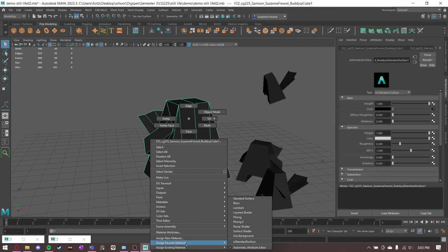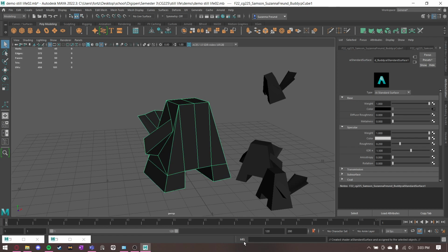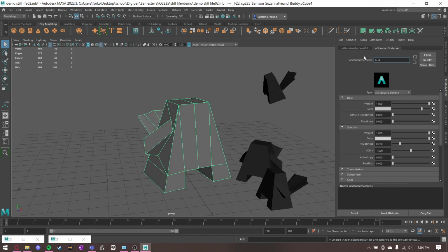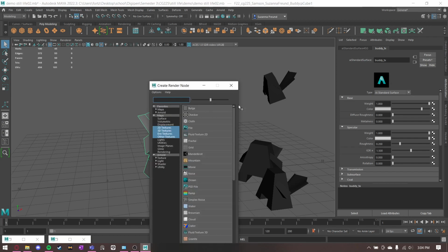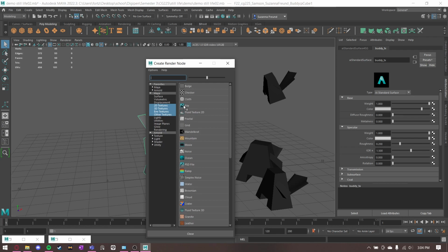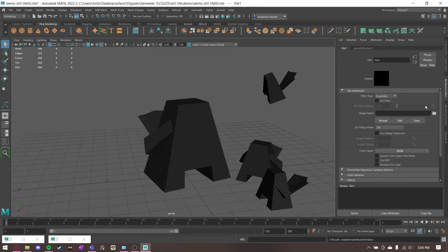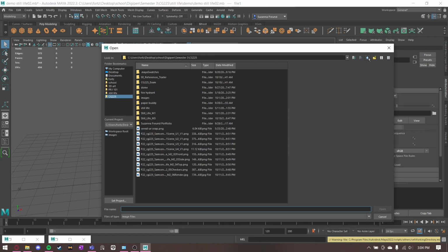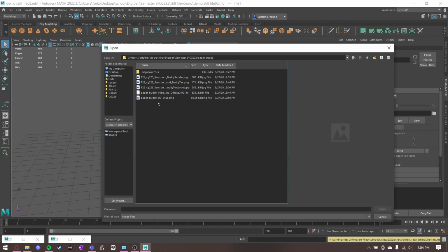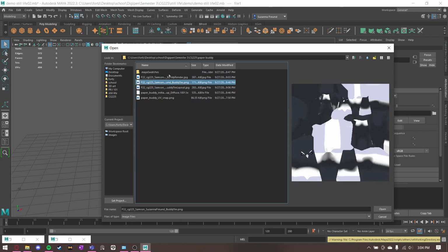So I'm going to assign my favorite material, AI standard surface. Now I'm going to call this buddy TX. TX for texture. And then under color, I'm going to click this little checker pattern here, and under this first one that shows up, there should be a button that says File. It'll take you to this part over here. Then you're going to click your folder. My project is set to the fire hydrant folder for some reason. So that's probably why my textures aren't connected to my little guy.